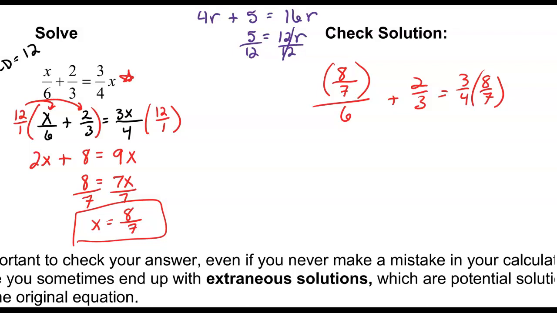Would it be wise to let the calculator do the work for us? Guess what the calculator tells you? Yeah, it's the same thing. In fact, you'd end up getting 6/7 on both sides, and it would check. Yes, sir. I was gonna ask, can you do 1/6 times 8/7? It's the same thing. Yep. All right. Question? Yes. Other questions? Are you guys following with me?